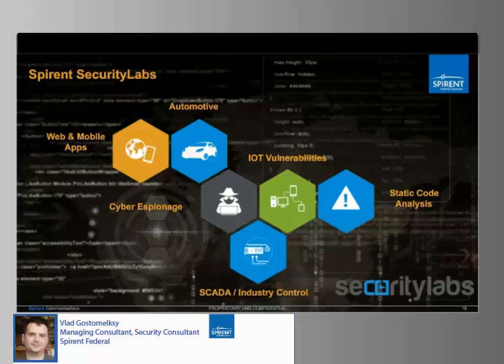If you look at the most common vulnerabilities: buffer overflows, remote code execution, implementation of various algorithms, memory allocation, and of course, SCADA industrial control systems. These are the systems that make civilized life possible. They control everything from sewage pumps to refrigerators, nuclear power plants, essentially all industrial control systems, medical systems, heart pumps, that all falls within the category of SCADA and IoT. And we do work with a lot of medical devices as well.